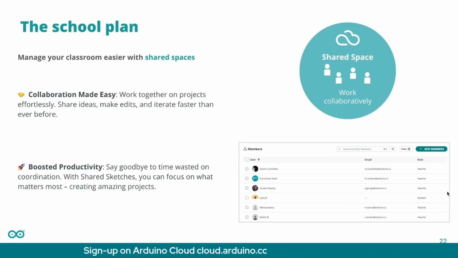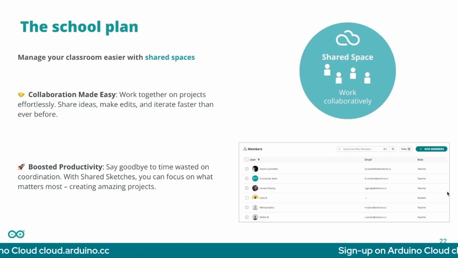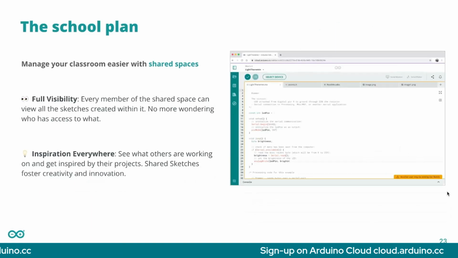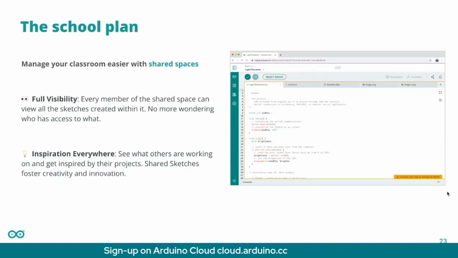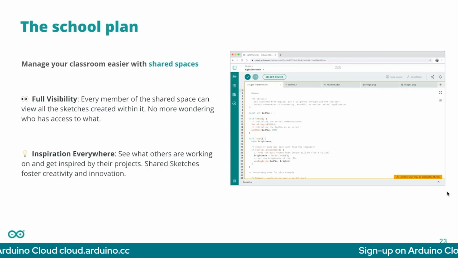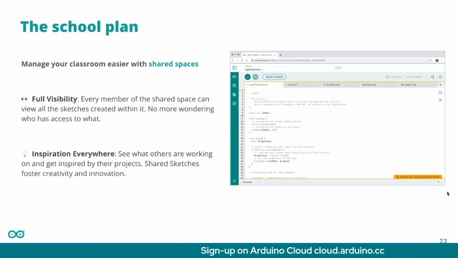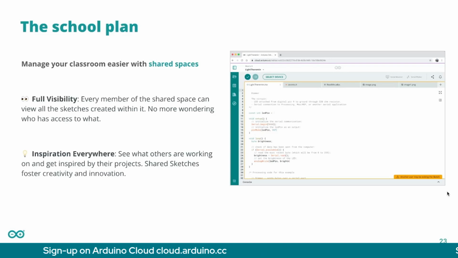So you can boost your productivity, stay focused on what matters most, and create amazing projects, because the school plan can give you full visibility of all the projects. Every member of the shared space can view the sketches, the dashboards, everything that is inside the space.